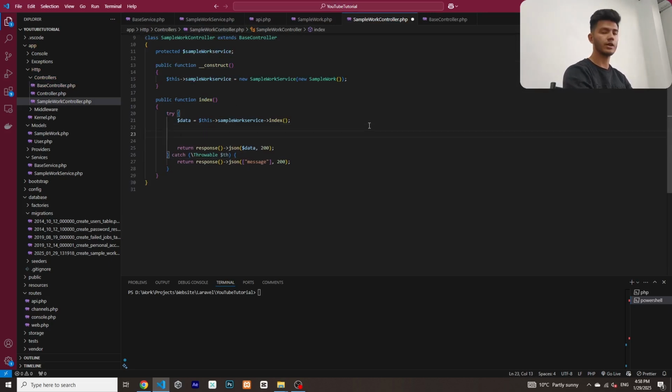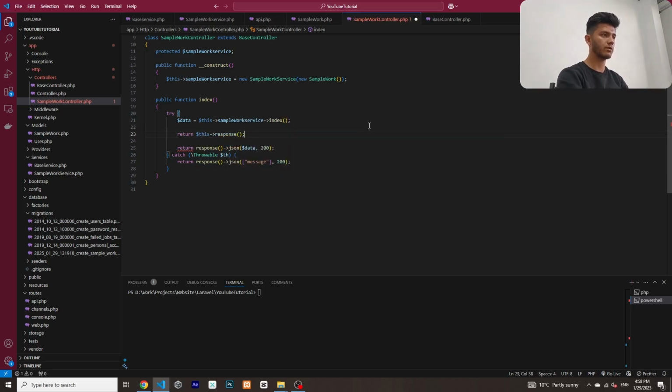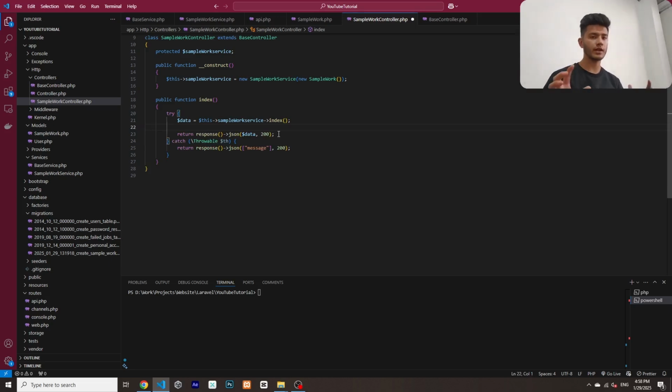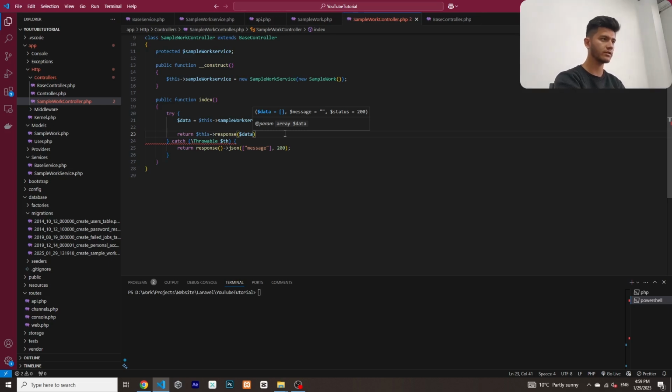Whenever you want to return a 200 response with empty data and empty message, you just return this response. It's as simple as possible, and it's a continuation of the DRY principle. So return this response data, no message, 200 status as default.